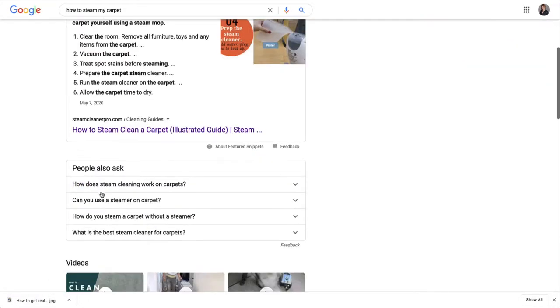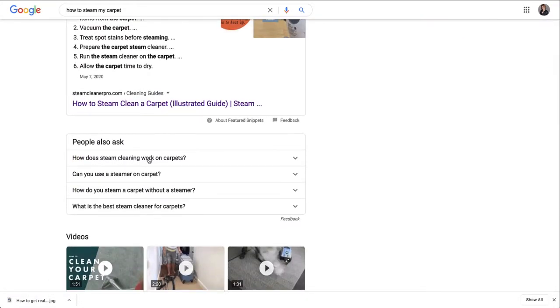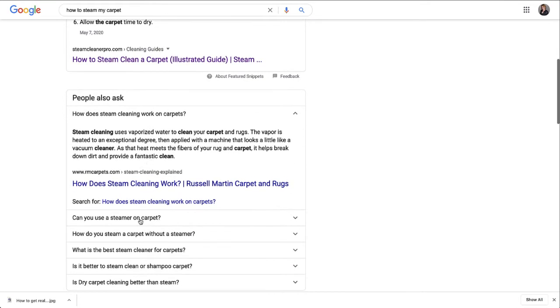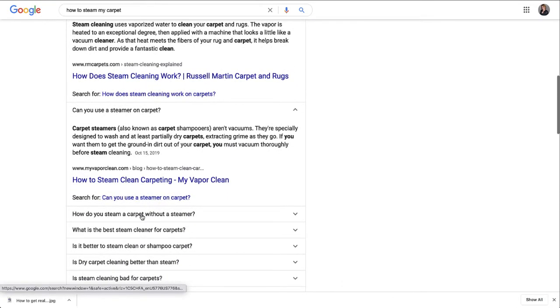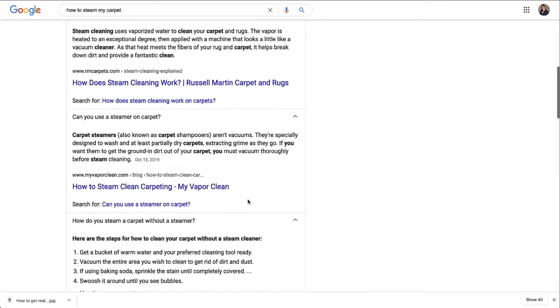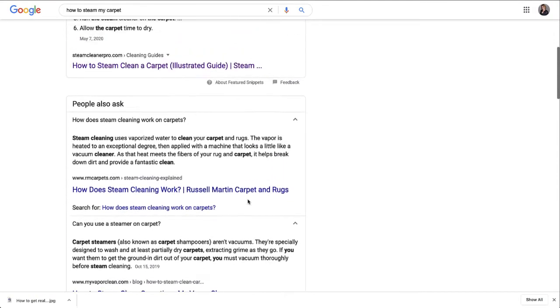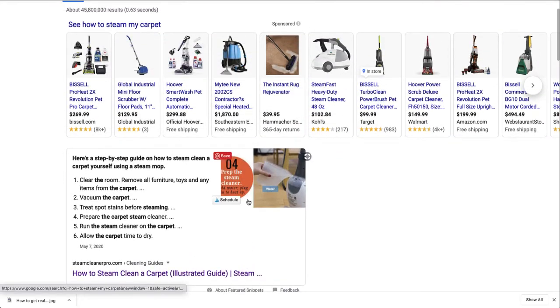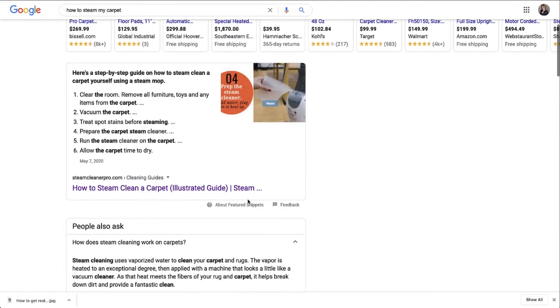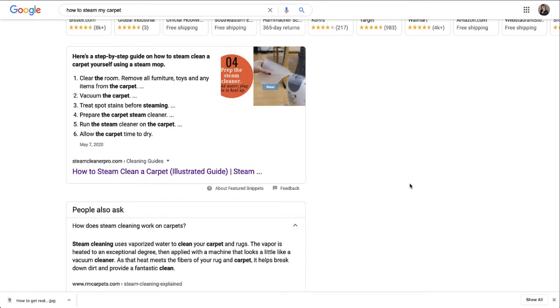Now, they can also show up in this People Also Ask box, which I cover more on a separate topic, but it's the same idea. Answer the questions, create a great article. So typically speaking, in order to earn a featured snippet, you will have a blog post or a web page that already ranks position 1, 2, 3, or 4, typically, before you'll earn that. That's what we see the most of.